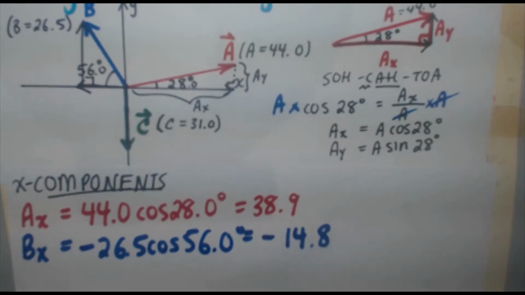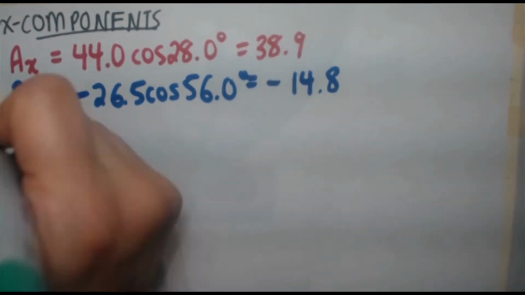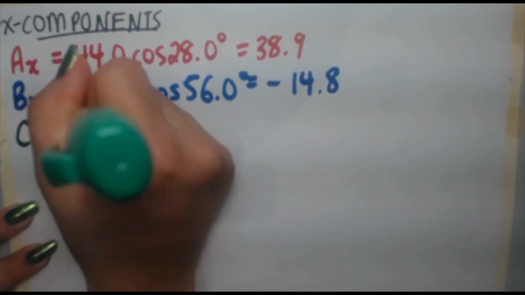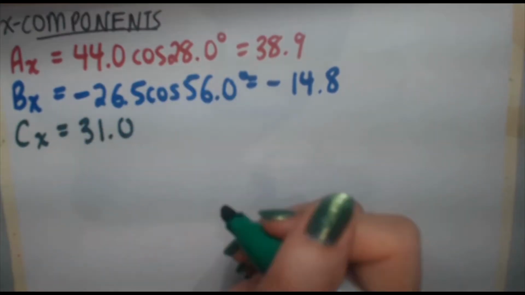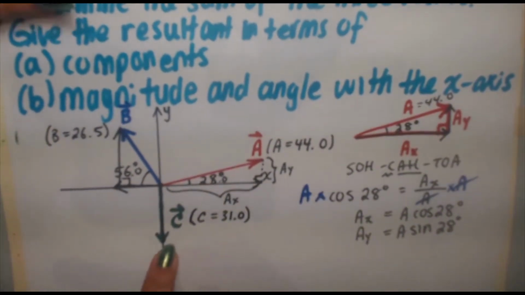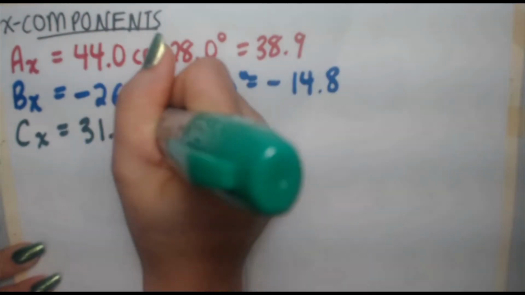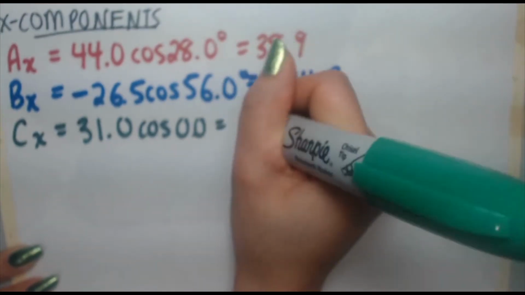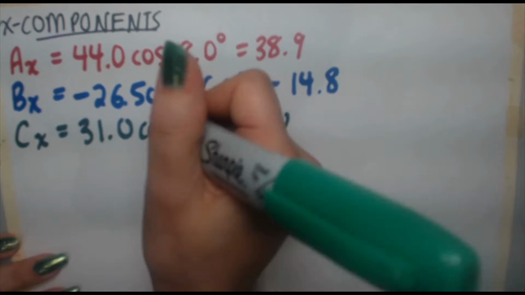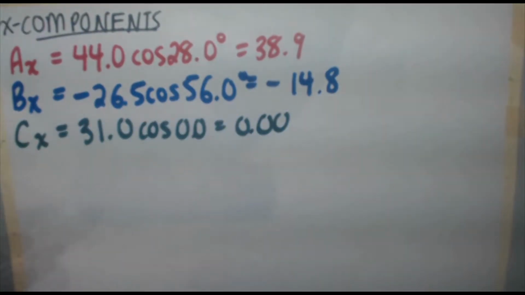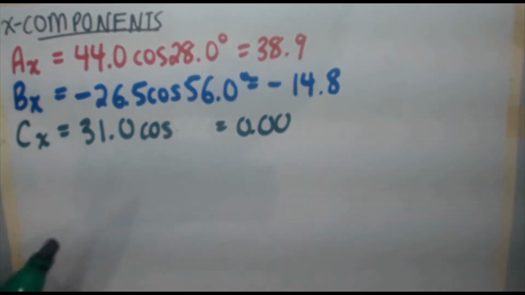And finally for C, for the X component of C, I'm just going to move this up a bit. You know what, let's just go up all the way. For C, we're going to find the X component. So again, you can probably tell by looking at the picture, C is purely in the Y direction. There's no X component. Okay, so we're going to just say 31 cosine of 0 degrees. That's going to be 0. Pardon me, cosine of not 0 degrees. Cosine of 0 is actually 1. That should be cosine of 270 degrees.